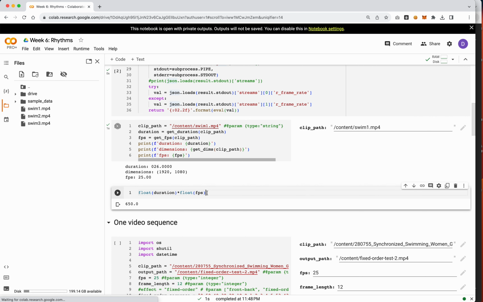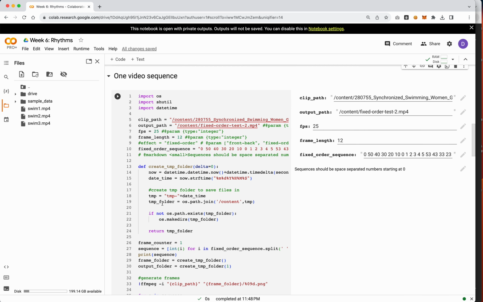Here's why. If I run this next cell, this will give us the duration times the FPS, and that will tell us how many frames are actually in this clip. Now, this might be off by 1 or 2 in either direction because of how all this gets calculated, but anyway, we know we're working with about 650 frames, and that will allow us to figure out sequences and that sort of thing. So I do recommend, maybe you do the Rose Louder thing of actually drawing out your frames, or at least think about sequencing on the frame level here.